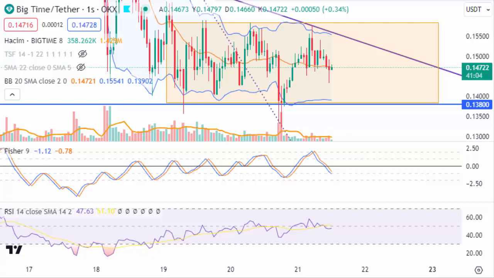Today, we will conduct a technical analysis of BIGTIME Coin. First, let's clarify that we are examining our chart with a 1-hour time frame. Additionally, you'll notice a strong horizontal trend on the chart. This horizontal trend, indicated by the orange rectangle, will direct price movements in the direction it breaks towards. So, of course, we'd like to see this rectangle break to the upside.